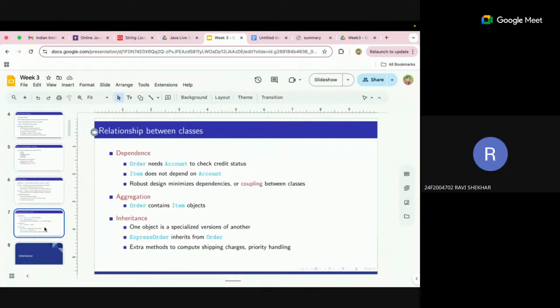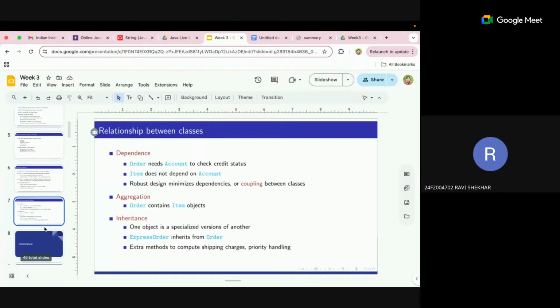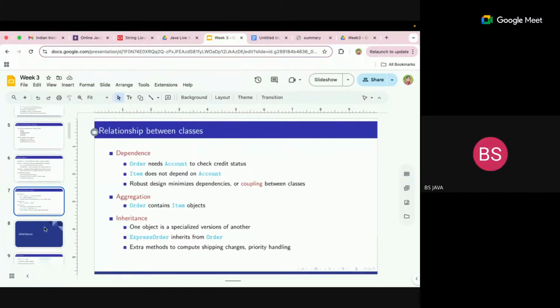Ma'am, shouldn't that be composition rather than aggregation? Composition we have not discussed, right? Yes, ma'am. I am not sure about the term, ma'am. When we speak about aggregation, we actually talk about collections or lists, wherein we have some objects which are in groups.